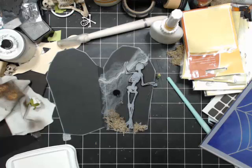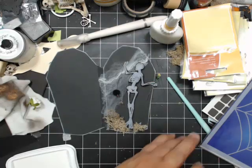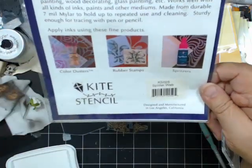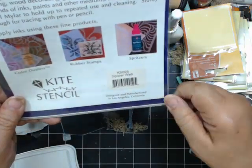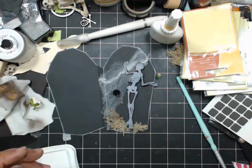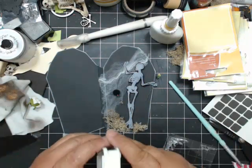Yeah, he has the webbing die, but not a stencil. But that one that's shattered is kind of like that, if I could find it. But anyway, there's this one. It's a little spider webbing one. This is by Kate's Kite Stencil. I got it at the expo. It's called the spider web. So let's do this now, spider webbing.